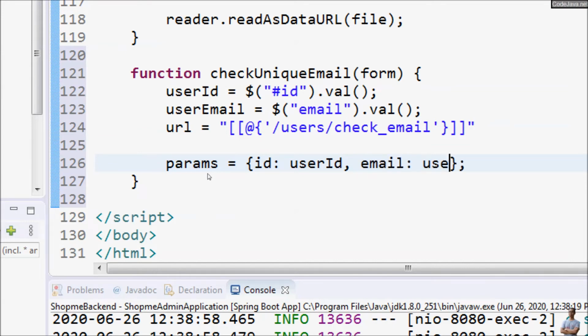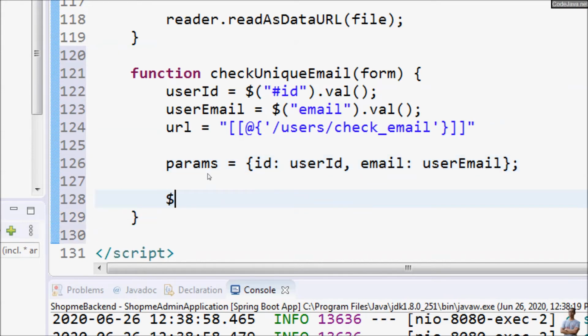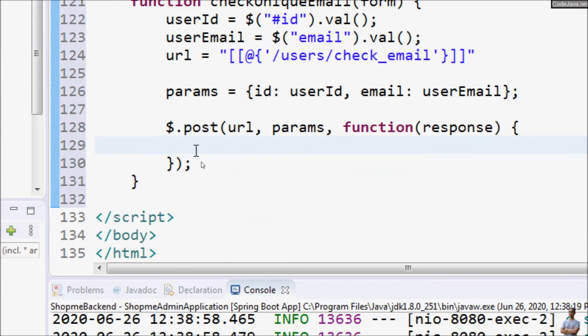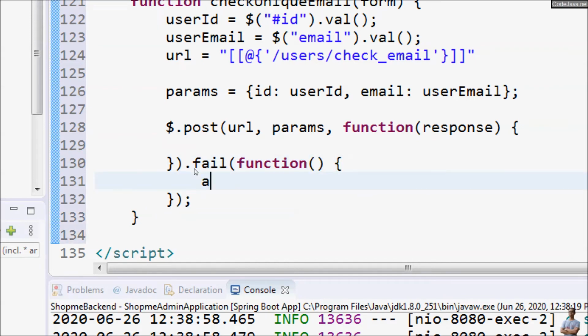Email value is userEmail, and we call the jQuery.post method passing the URL, parameters, callback function response, and another callback function, for example fail function, and we alert error connecting to the server.